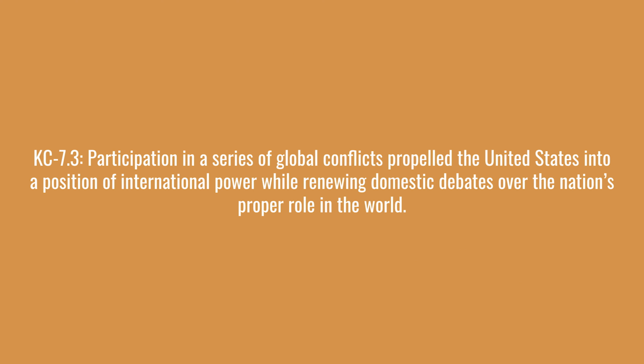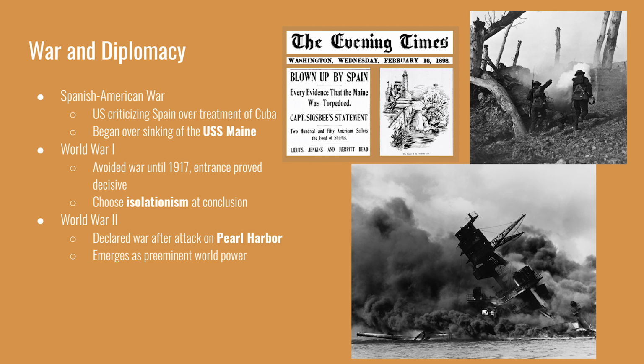The next key concept says, participation in a series of global conflicts propelled the U.S. into a position of international power while renewing domestic debates over the nation's proper role in the world. This key concept covers a large part of what the learning objective is trying to accomplish. Aside from the economic and industrial growth previously covered, one of the ways in which the United States rises to prominence is through a successful series of wars in this historical period.